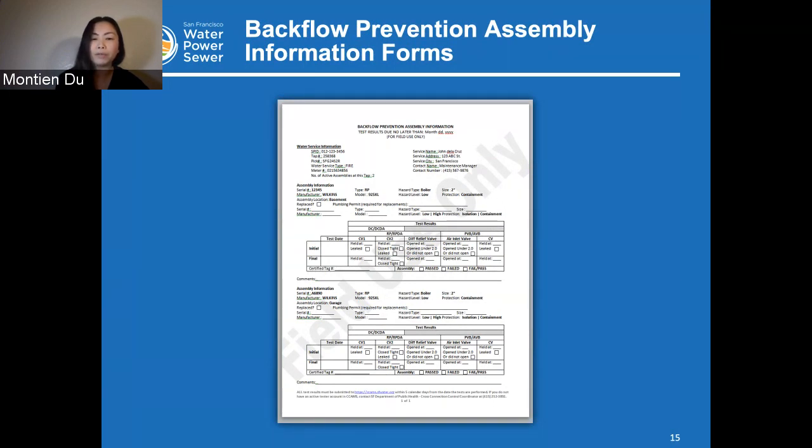Keep in mind that a property might have multiple service connections identified by SPIDs, and each might have assemblies associated with it. As you know, all test results must be submitted online. Due to technical difficulties with CCAMS last summer, we were accepting emails of completed forms, but we are back to online submittals only.